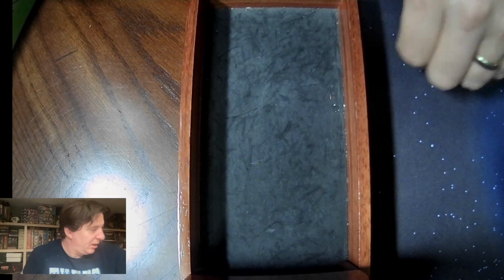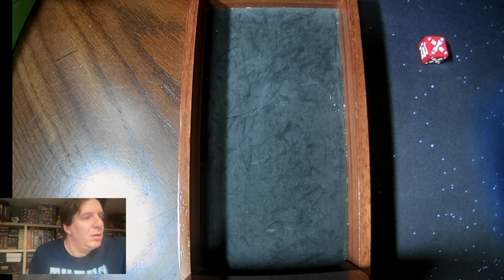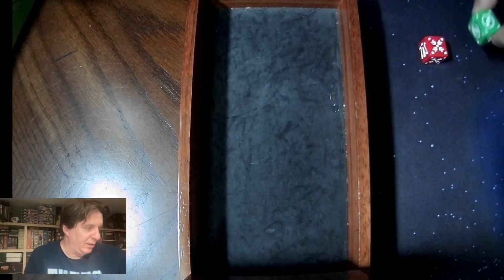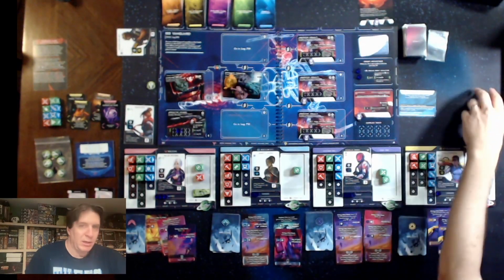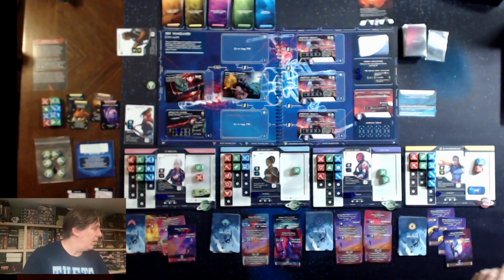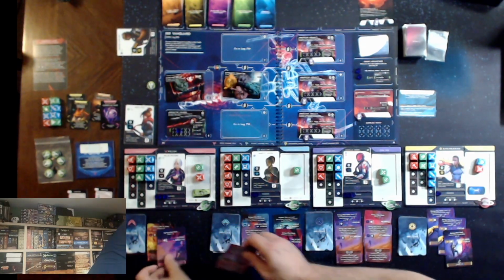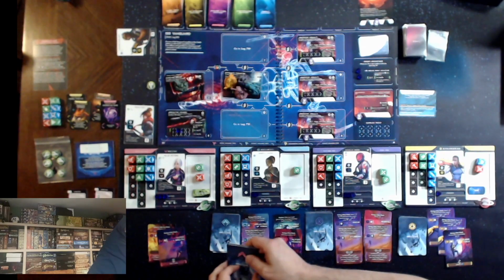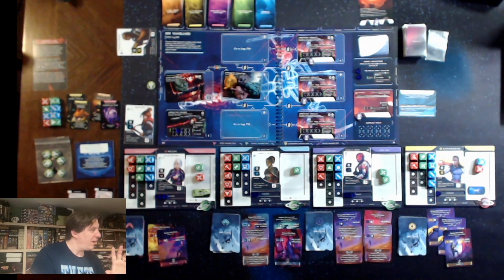Okay, perfect. And now I just need a scouting symbol. And I got it. I definitely would have used Millie's charge there if I needed to. Glad I didn't have to. Okay, so now I am going to play Uplifting Speech. But this is interesting, now I have to make a choice. I'm not going to move everybody in the same direction.